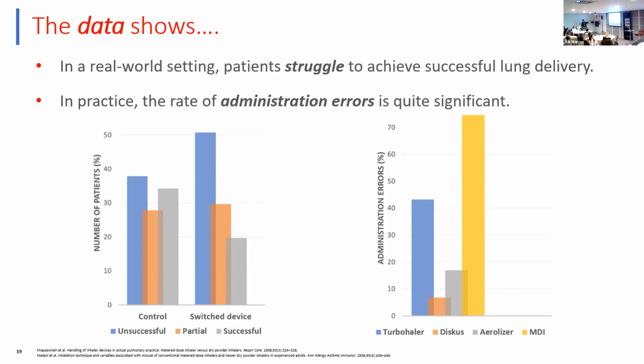Here is just a comparison between different mechanisms for the inhalers. We are all aware that with dry powder inhalers, the mechanism of action is just triggered by the patient when he inhales the product after, of course, breaking the capsule, or depending on the other type. And the administration error rates are usually higher for MDIs because there's a dual mechanism. The patient needs to activate the device and inhale. So there's more patient variability there, so we also expect to have a higher administration error rate.